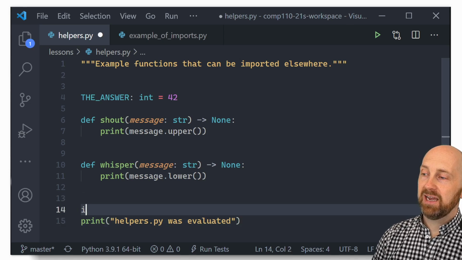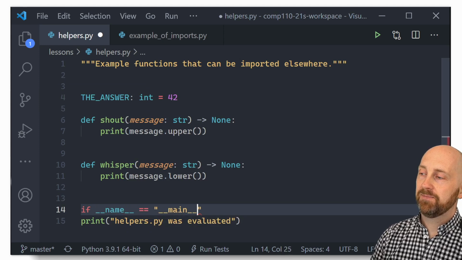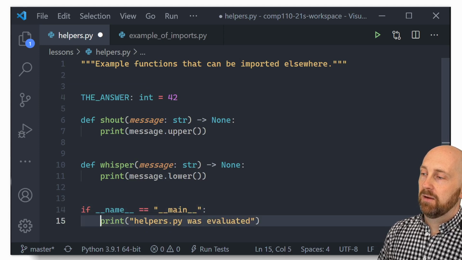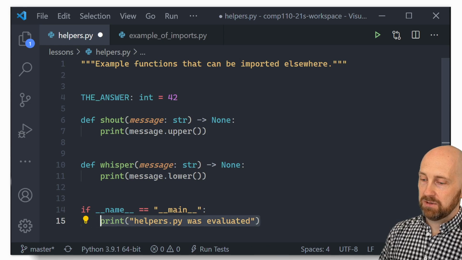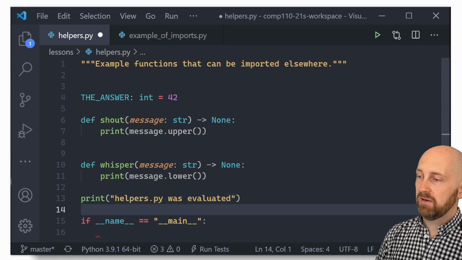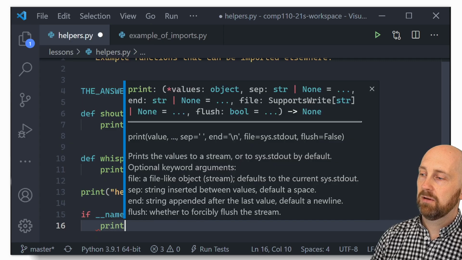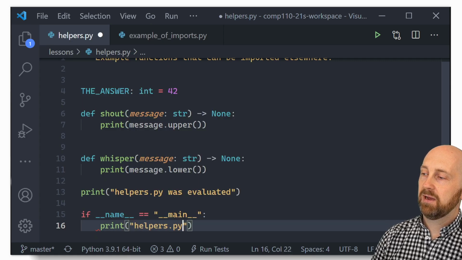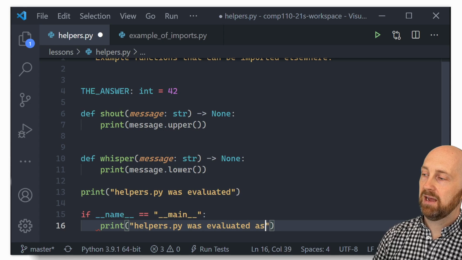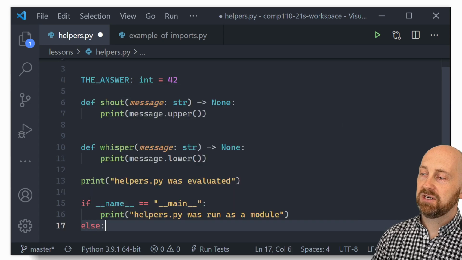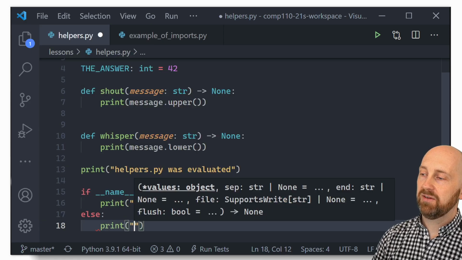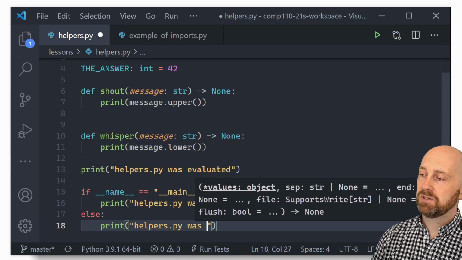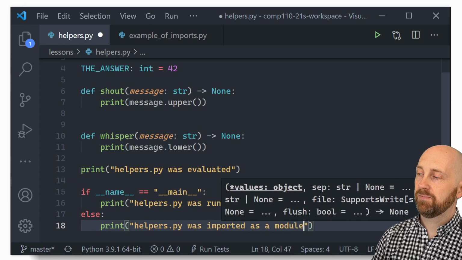The reason why we have this convention, if name is equal to main, I'm actually going to leave this print statement above it and say print helpers.py was evaluated as a module, or was run as a module. And then I'm going to add an else here, which we typically don't do. And we're going to print helpers.py was imported as a module, right?